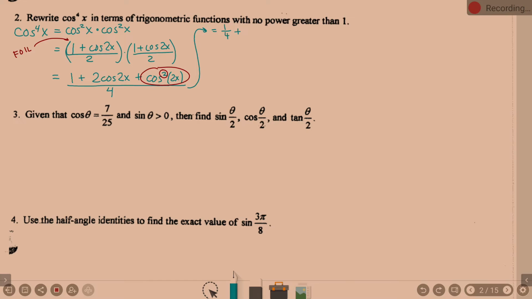Cosine 2x over 2. Okay, so the idea is that the 2 out front and this 4 can reduce, yes? And so Sophie said cosine 2x over 2. I'm actually going to write it as 1/2 cosine 2x. So in other words, cosine 2x over 2 would not be wrong. It's just a matter of the form I'm trying to get it to. Okay? Plus.